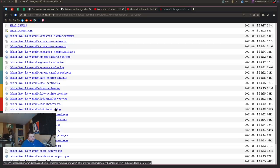Now, the installation itself will vary depending on which ISO you choose. So if you're using the non-free ISO and you choose the non-live version, you're just going to get a very old-styled installer.